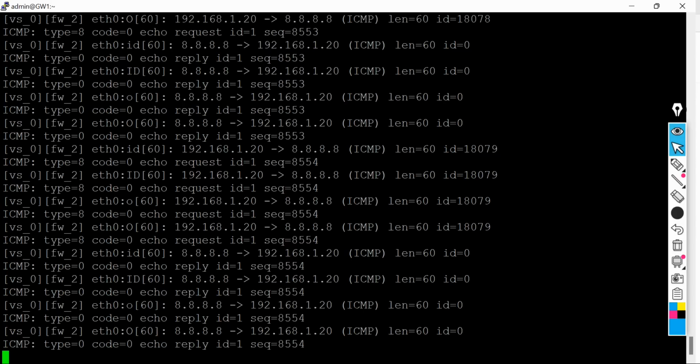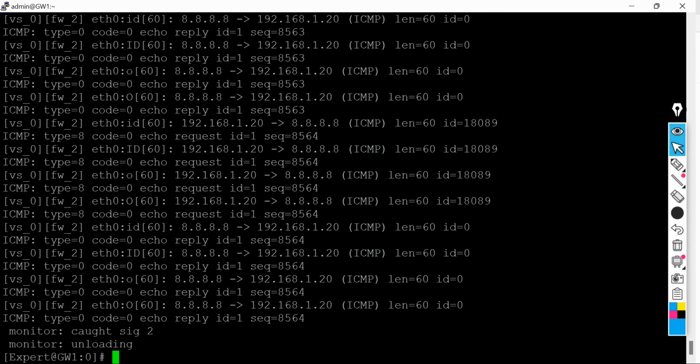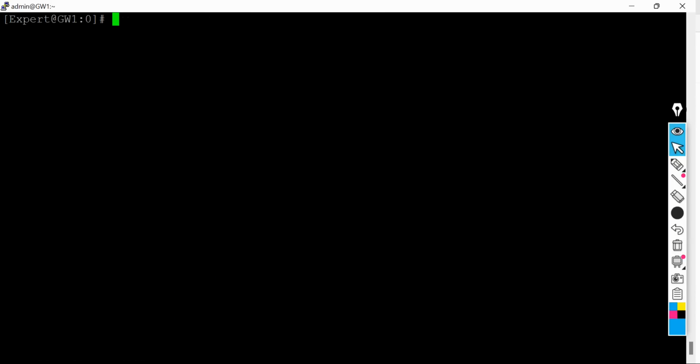I don't see much change here. But what I want to do now is capture this over Wireshark and see how it works. Let me clear the screen and see where I am right now.